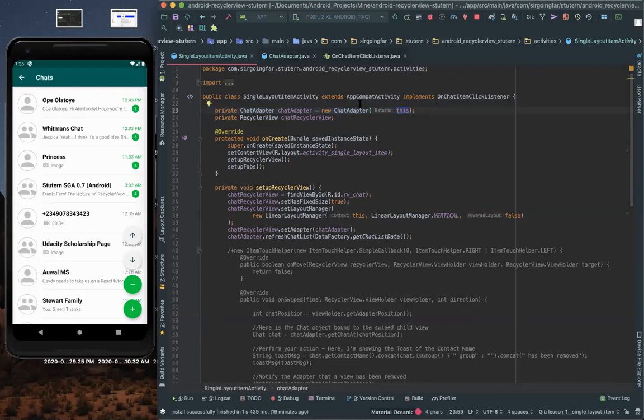How did I do that? This means a reference to this activity, I'm sure you know that. So this is a reference to this class, to this activity. And this class extends AppCompatActivity because it's an activity.